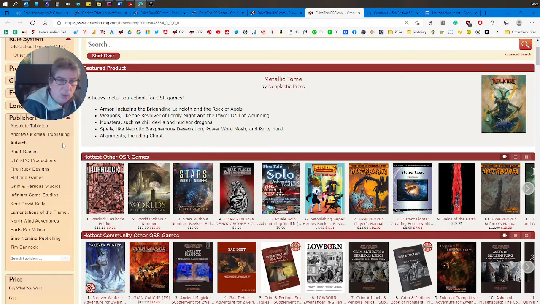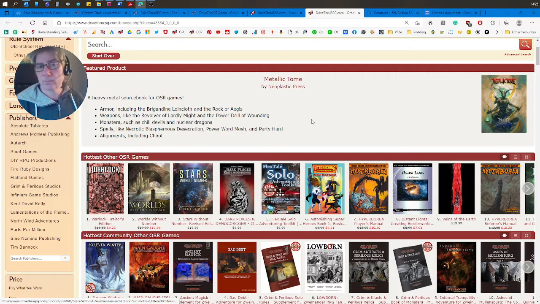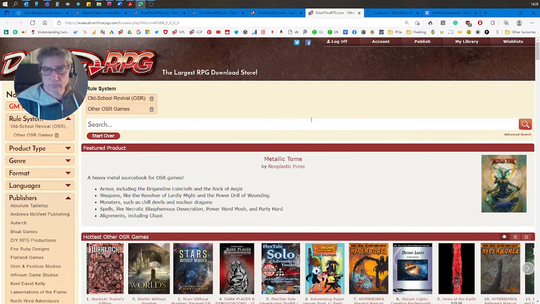And there's some big names in here who I am now rubbing shoulders with. That's Kevin Crawford there, Lamentation of the Flame Princess, David Kelly, that's big. Gruen Paris Studios, Fire Ruby, Bloats Games, Andrew McMill, that's Flames of Freedom, Blackbirds, and Neverland. Yeah, so there's some big names, big titles in there, and you can compete against them by getting your name into these categories. Okay, so yeah, that's what I wanted to show you this week.